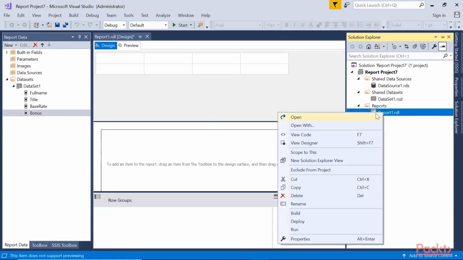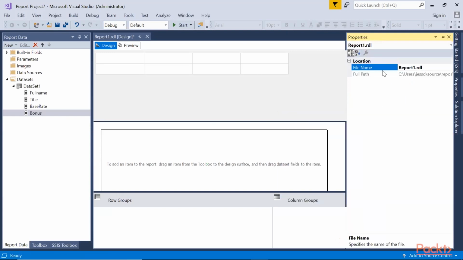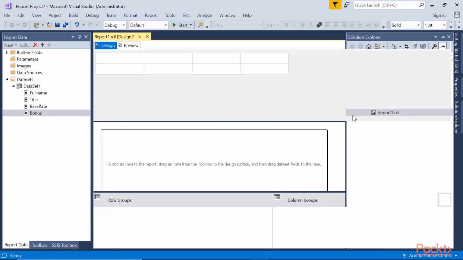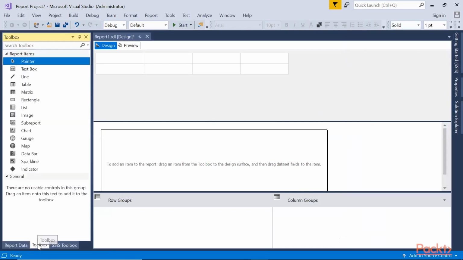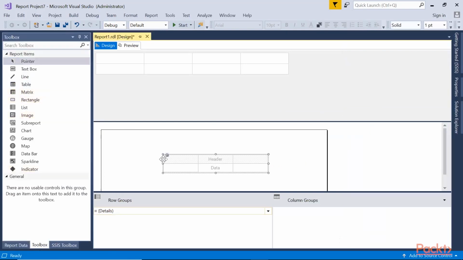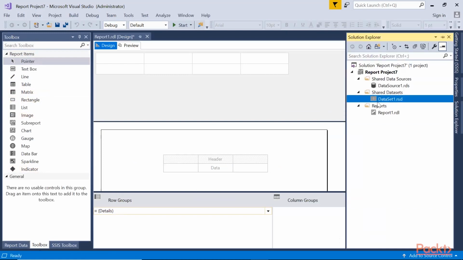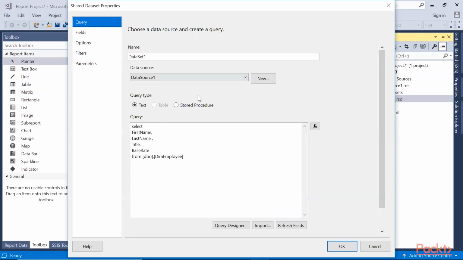So copy. So property. So I'm gonna copy again a table. Oh, it's not yet refreshed. So with the refresh, query designer.